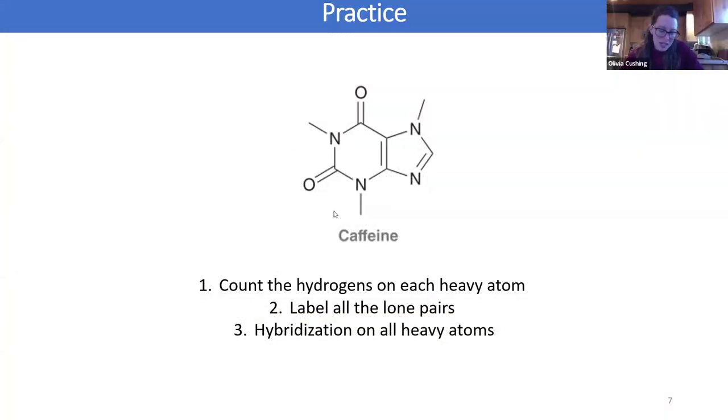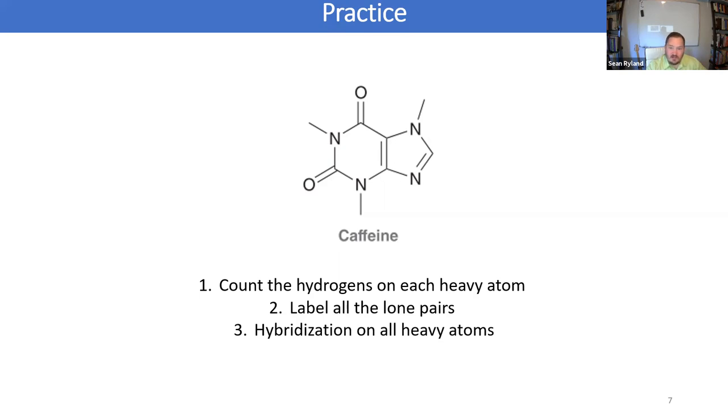So if the nitrogen is adjacent to a double bond, then it falls into that category, but like the nitrogen all the way to the top right. Wait, no, I'm sorry. Bottom left, bottom right. Bottom right. Would that technically not be adjacent to, because it's got a double bond coming off of it as well? So we'll talk about the rules basically, but it turns out you can only have one pair of electrons at a time in a pi bond that's part of this resonance. So because it's already got a pi bond attached to that nitrogen, the p orbital that's pointed in the right direction is already being used up.